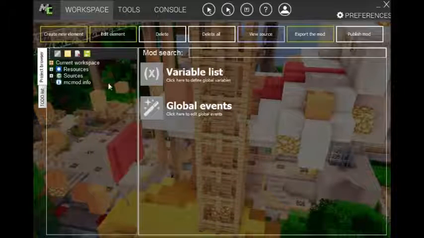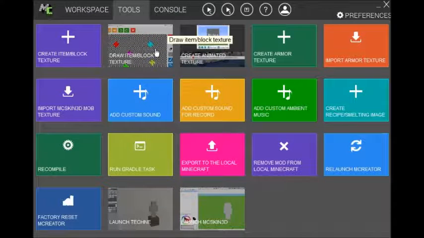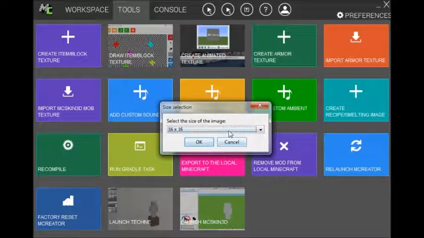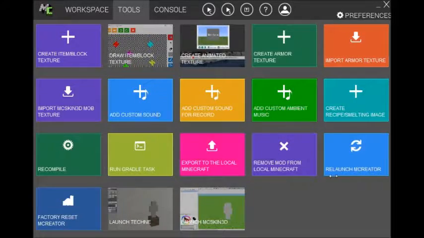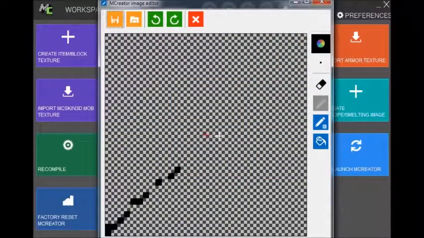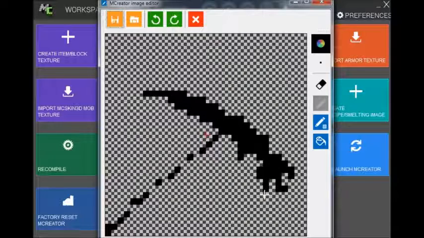So now let's create. I wanna make a texture first. I want it to be a pickaxe. This is gonna be my pickaxe. Ooh, that's pretty good actually.